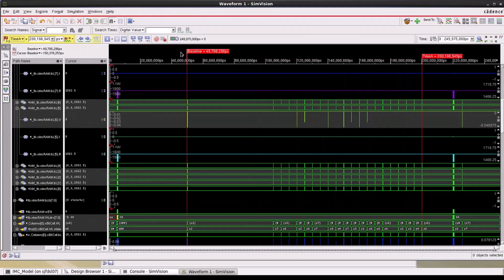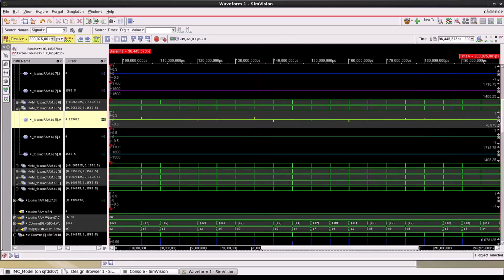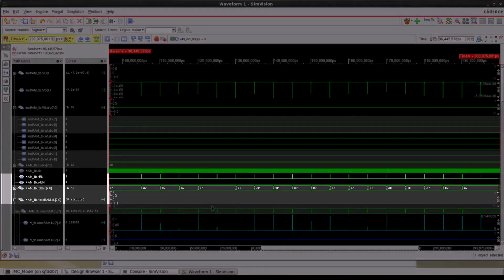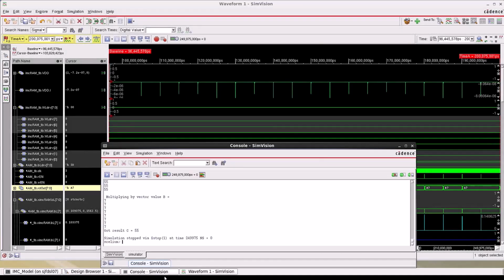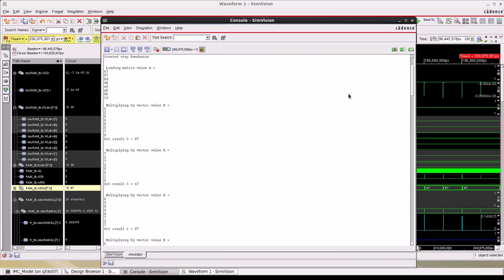And as the simulation goes on, the A matrix value is retained in the memory, and a sequence of random B vectors is multiplied into it. And if we pick out a single bit line, sometimes on that bit line the currents end up summing to a positive, and sometimes they sum to a negative. And the voltage that you get when pushing that current across the resistor varies accordingly. And we get out a series of 8-bit results, seen here. And those values, along with the A and B values, are dumped to the log file by display statements. We can see all of those numbers looking at our console output.